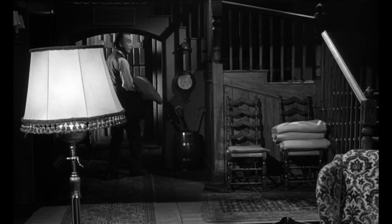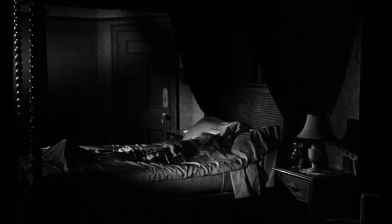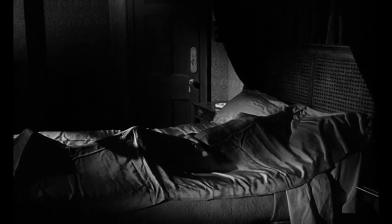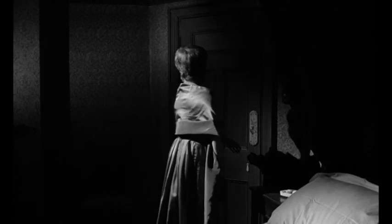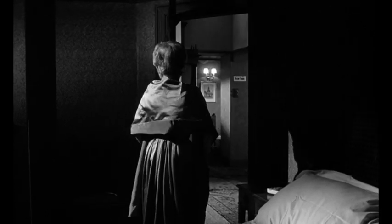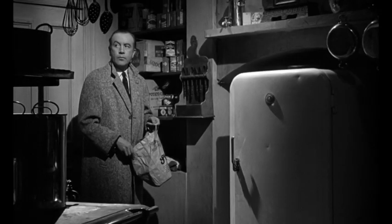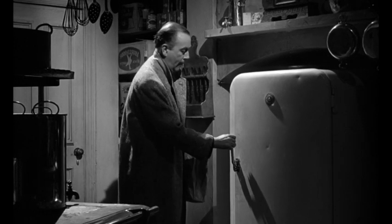Dennis Price is up to no good — as usual, he's just been waiting for everyone else to fall asleep. He often played disreputable, unreliable, shady, sleazy, felonious, murderous, and occasionally totally evil characters. In the Ealing classic Kind Hearts and Coronets from 1949 — another British film absolutely obsessed with issues of class — he plays the vengeful heir to an aristocratic family that shunned his mother for marrying an Italian opera singer, so he exacts revenge upon that family, killing seven or eight of its members, all played by Alec Guinness.